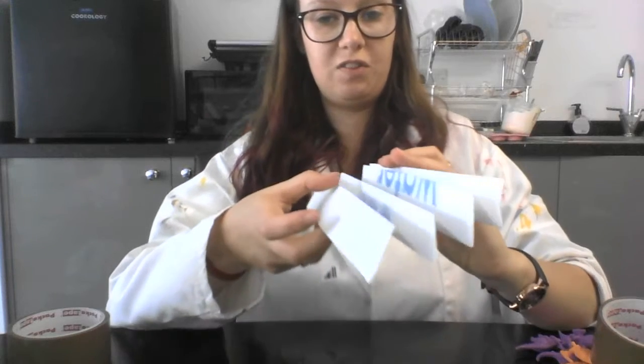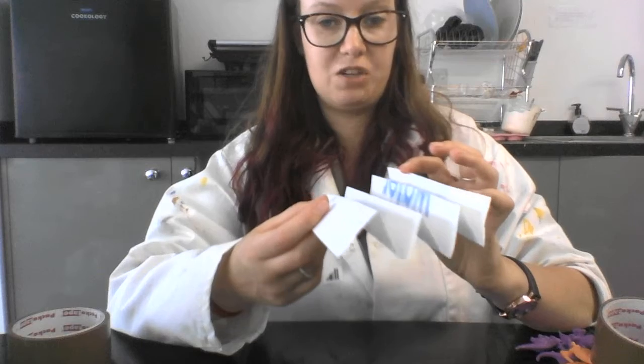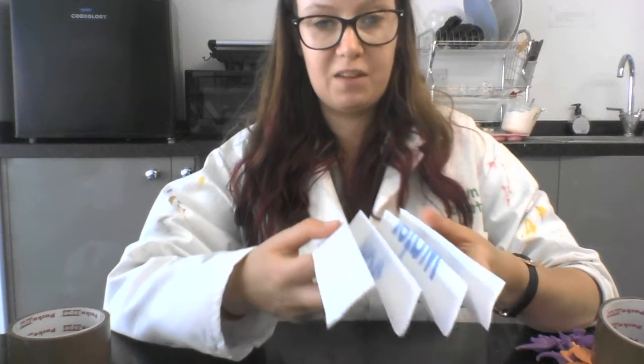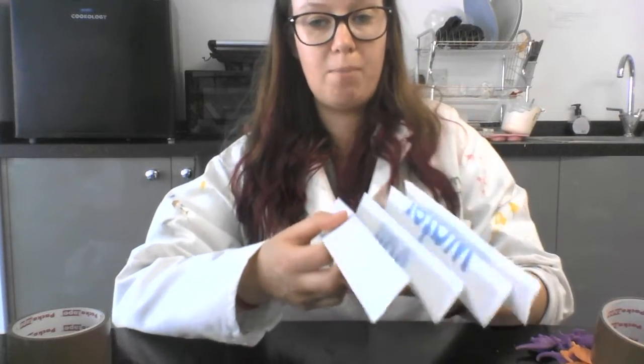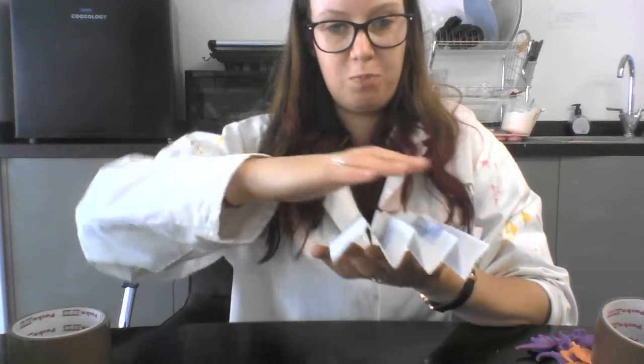So I'm folding it one way, and then I'm flipping it over and folding it back the other way. And then again, and then back the other way. Let's see what it looks like. Now if you see here, can you see all of those triangles? So that's how I've managed to make it so much stronger. It's because now, instead of just being a flat piece of paper, which isn't very strong, it's got lots of triangles in. And remember, triangles are difficult to squash. If I push down on it, it's pretty strong.